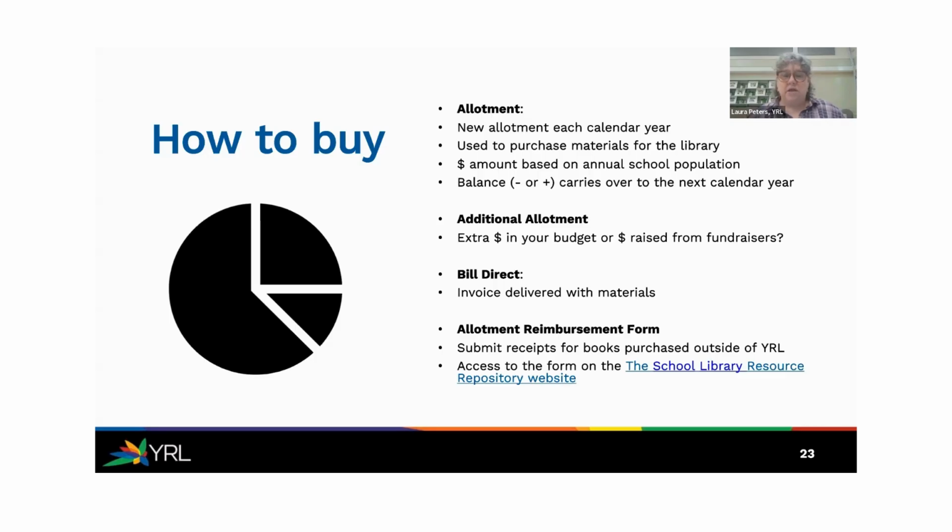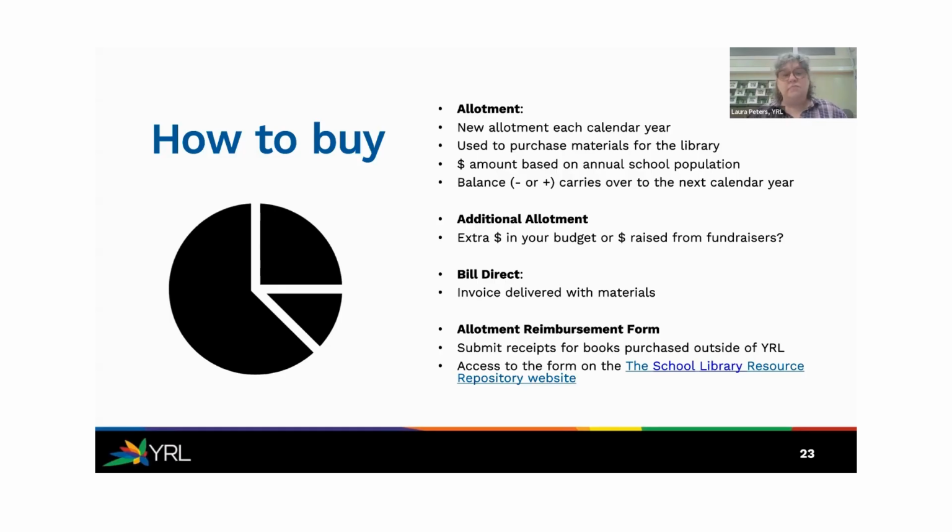So if you were to make a purchase, so you'd gone onto CCD, filled a cart, and you had this account set up, then you would select additional allotment because you knew that you had money in that fund. And you wanted to use it for that particular purchase. So basically, any of these options are options that you would use when purchasing these materials. And in CCD, any of the active funds that you have in place will show up when you log in as to which one you want to use for purchasing that particular cart.